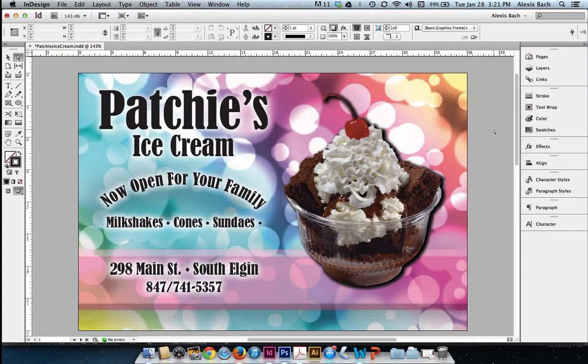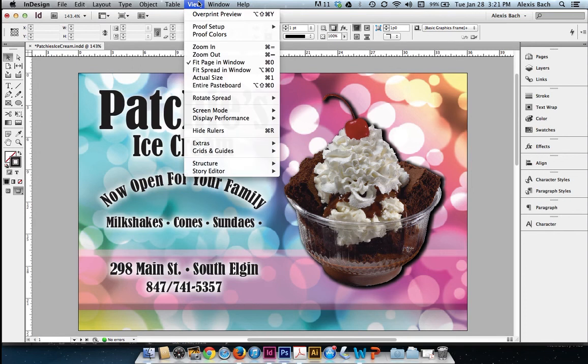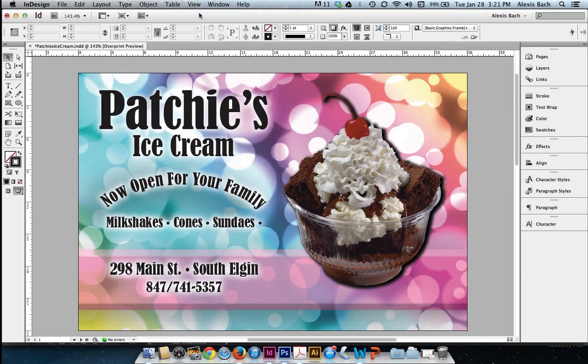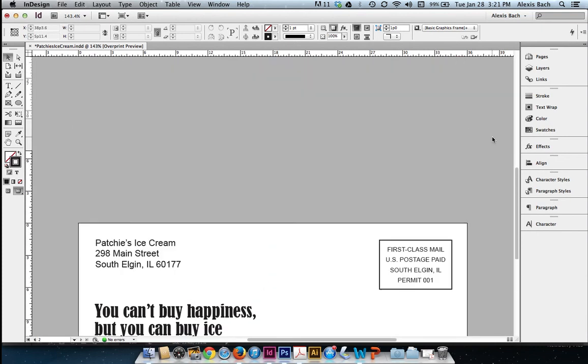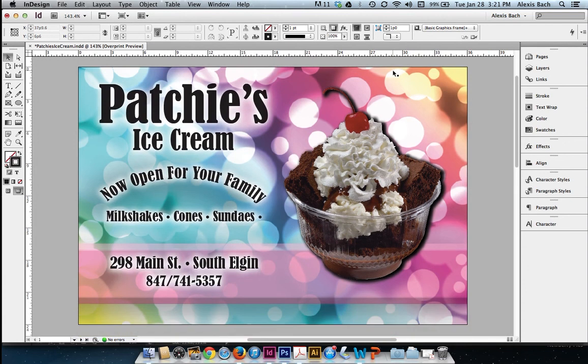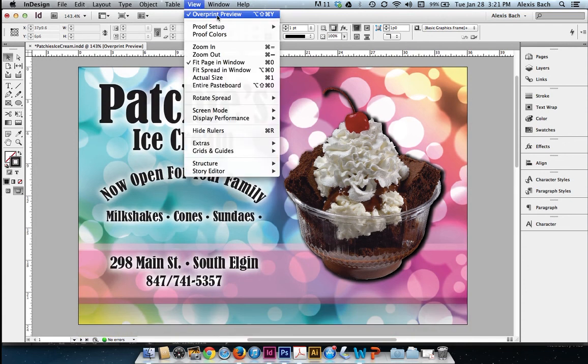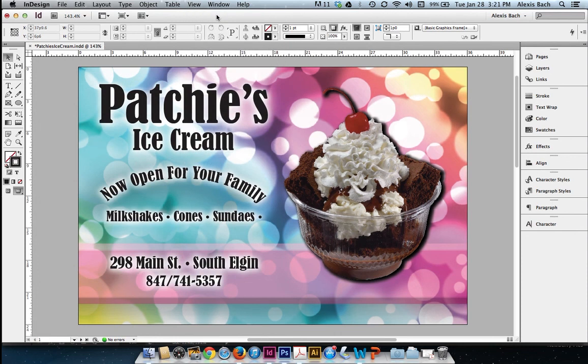Now, one last little thing, sometimes these images will appear a little bit pixelated, and that's okay because InDesign automatically creates a low resolution preview in order to keep the file size lower. If you want to see a preview that is full strength print level, you want to go up to View and choose Overprint Preview. See how it kind of cleaned up there? So Overprint Preview, and you'll get to see a nice clean version of your file. Do not work in Overprint Preview because it creates larger files, but it's just nice to kind of check and see, okay, what would that look like if I actually printed it?